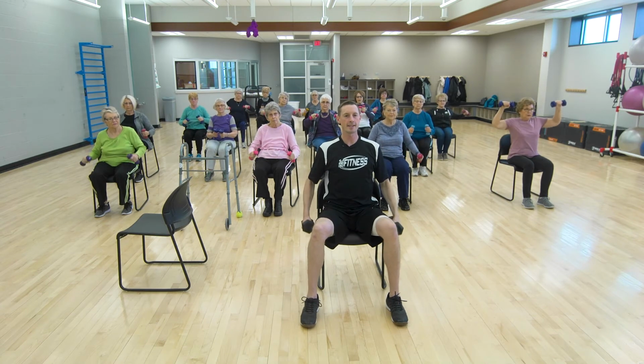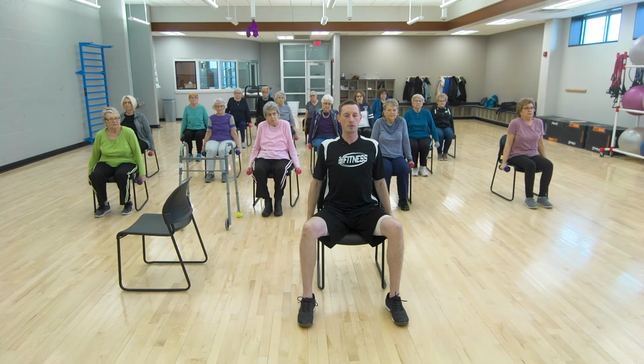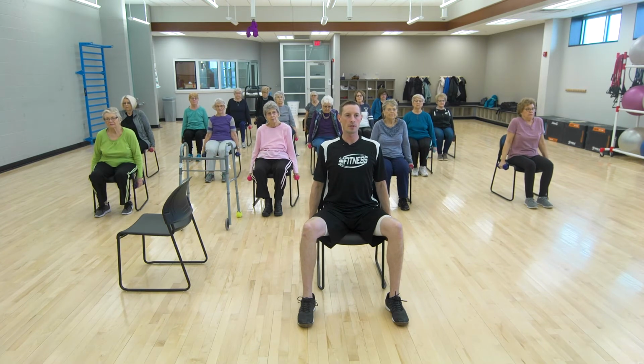Again, extend those weights to the side. Good shoulder position, good posture. Engage into the core. We're shrugging those shoulders up, squeezing into the neck, keeping our arms in that straight hang.